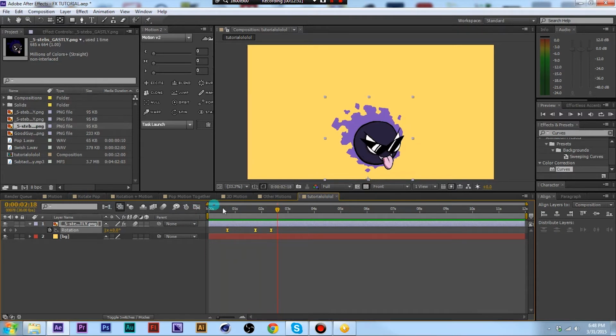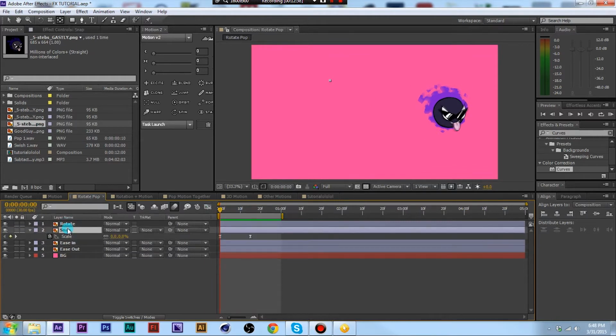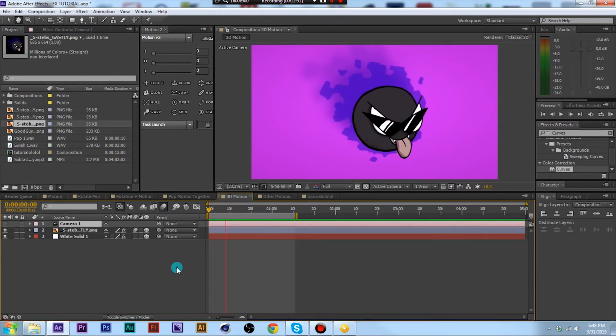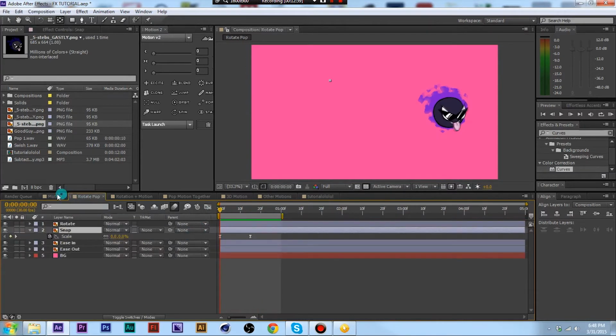Let me show you some differences in this stuff. Popping is one of them. If you want to pop stuff, press S. S is scale. The main ones are position, rotate, and scale, and those are the ones we're going to be talking about today. I could go into 3D motion, where you can make it go against the screen and there's a camera involved, but I won't go into that too much today. If you guys want that, cool, I might do it, but no promises.